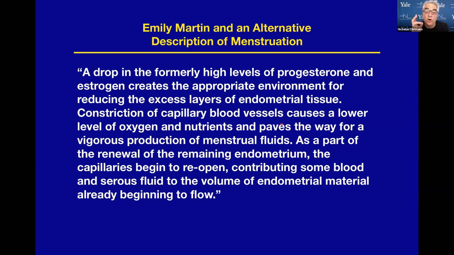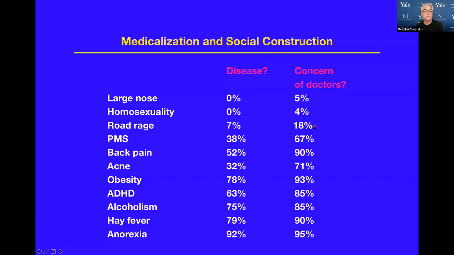The point, of course, is that conditions are judged by a social and normative standard. Whether we see something as pathological can depend on who we are, where we stand, and when we are living. And you showed this yourselves in the exercise that you did for this class. Here are some initial ways that you constructed illness. So none of you thought that a large nose was a disease. Incidentally, this number is now very small. I've been doing this survey for 20 years and this number has been coming down and down.